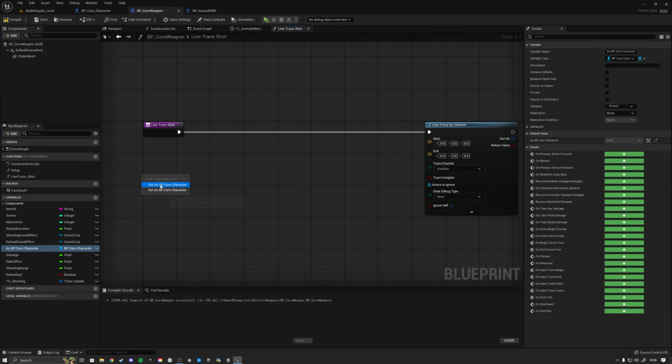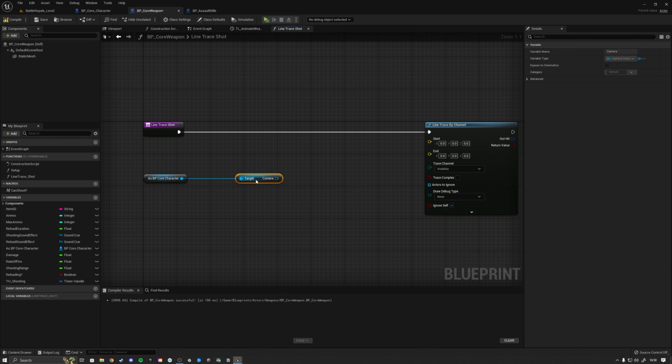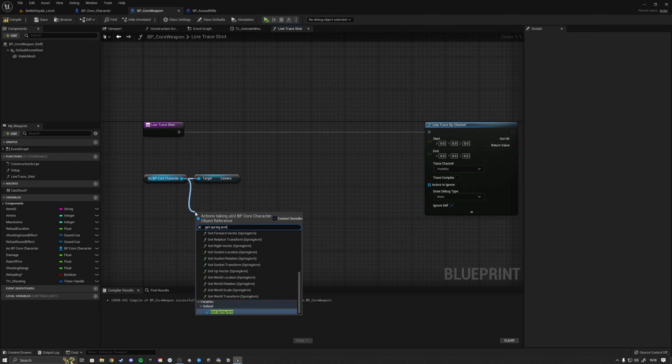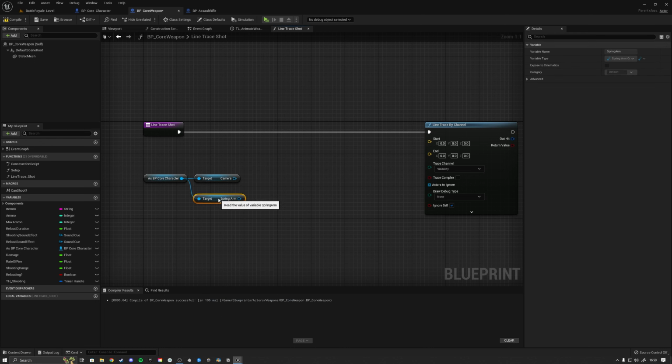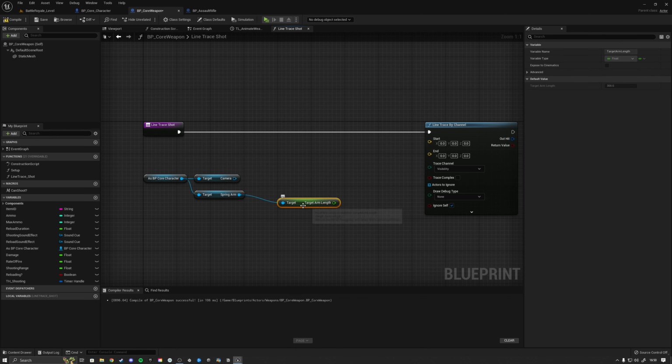So we're going to get our character here. Then from our character, we're going to type in get camera, scroll all the way down and get the camera of the user, because that's where we want to start our line trace at. Then we're going to get our spring arm. That's this one. And we're going to get the target arm length of our spring arm.